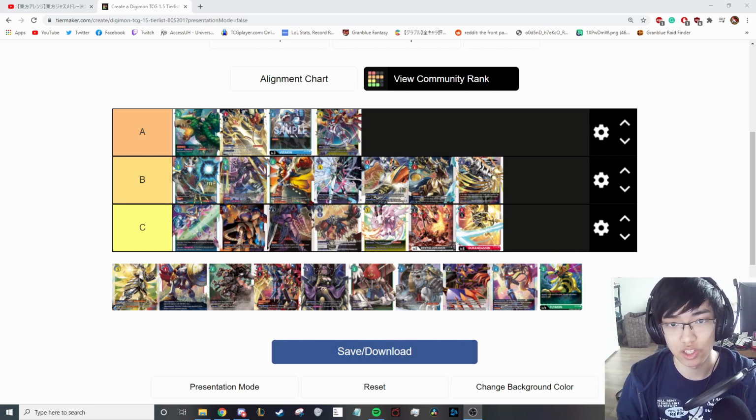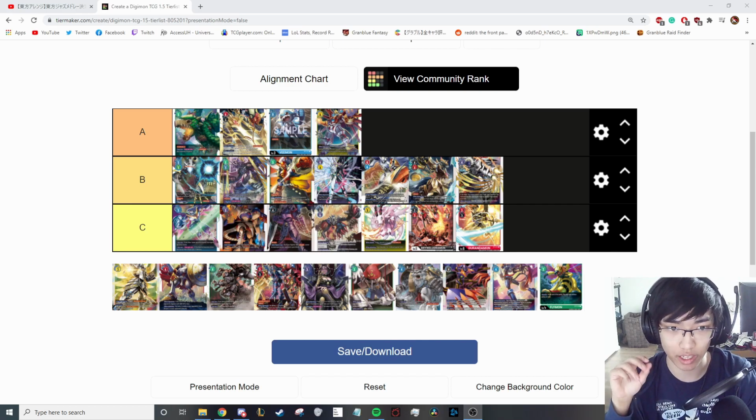Rise Greymon is a card that states, when you digivolve into this card, you may play a yellow tamer for free, thus accelerating the tempo and speed of Shine Greymon significantly.